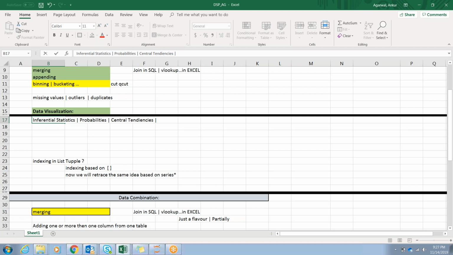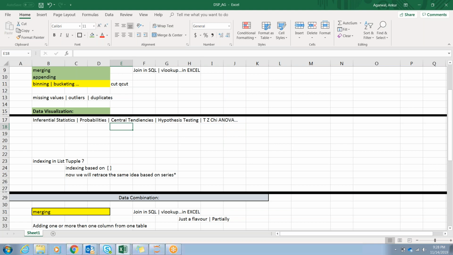So inferential statistics: probability, central tendencies, mean, median, mode, variance, standard deviation, what is p-value, what is hypothesis testing. This is going to be an important one. As far as the main agenda is concerned, we will be covering statistical analysis. Within that, my entire focus would be hypothesis testing, where my expertise lies. I will be talking about t-test, z-test, chi-square test, and ANOVA. This is something you would have expertise in going down the line, which comes under the key features of inferential statistics. This would take one or two classes.